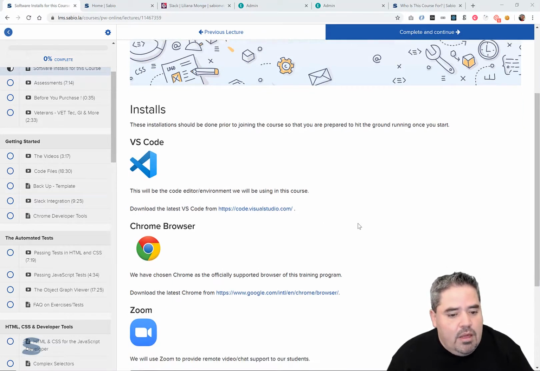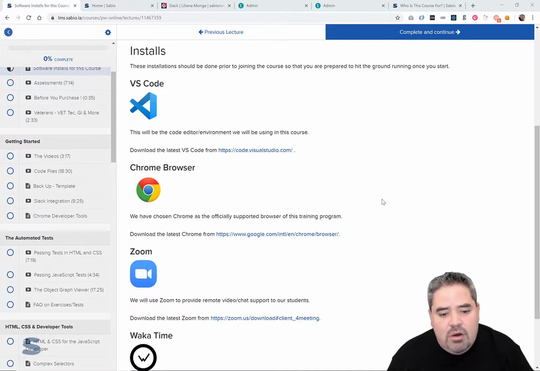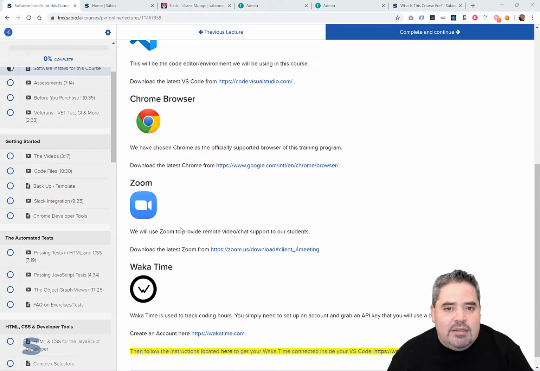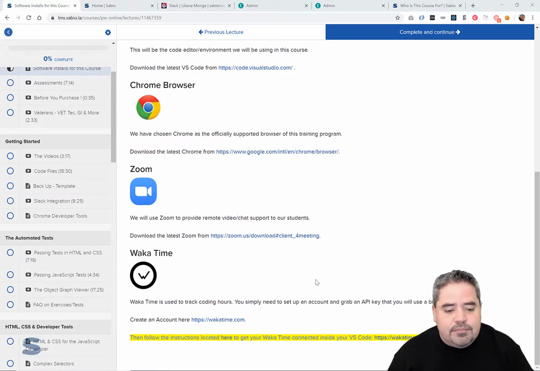Now, the other thing, Chrome browser, I go over it. We want to make sure that we're on the same browser, so again, we don't get disoriented. Zoom is how we're going to be doing our meetings. Anytime we want to get on video conference and you want to do office hours, or maybe it might even be a really trying time for you when we need to get on and do one-on-one. Some things like that might be possible, might be necessary. Zoom is how we're going to do that. It's one of the more reliable tools to do this in the industry.